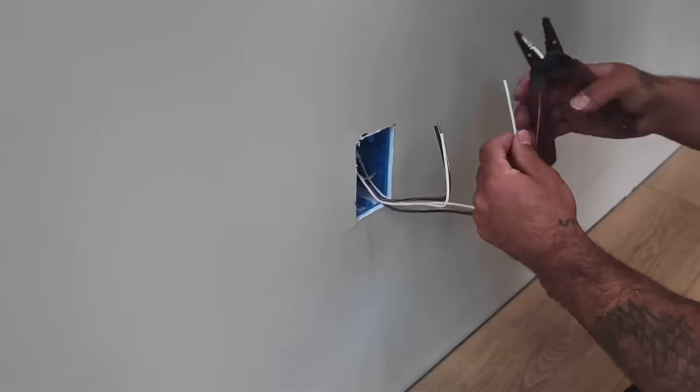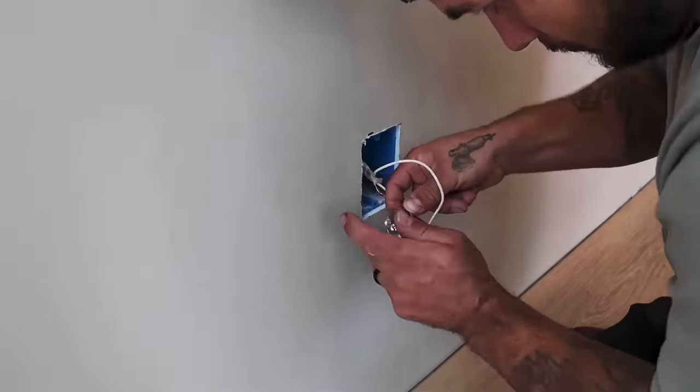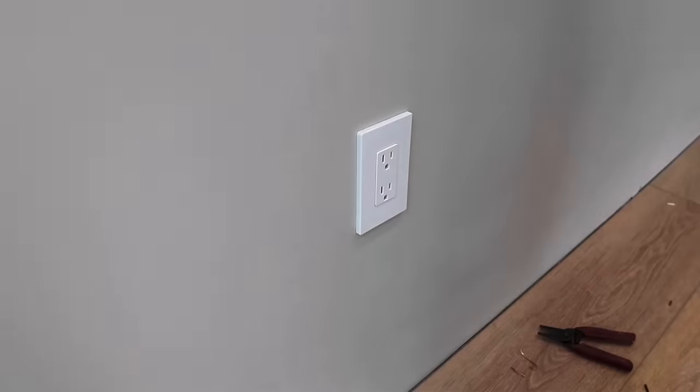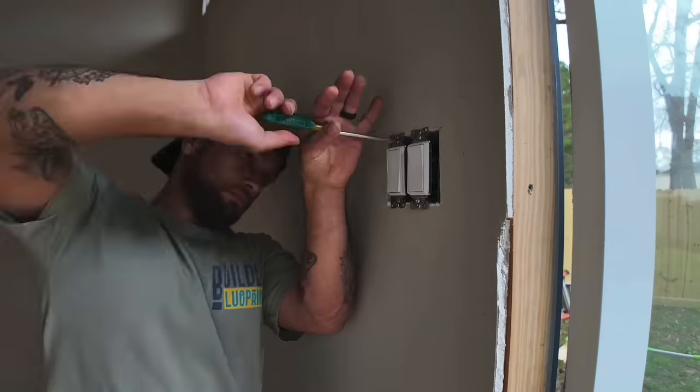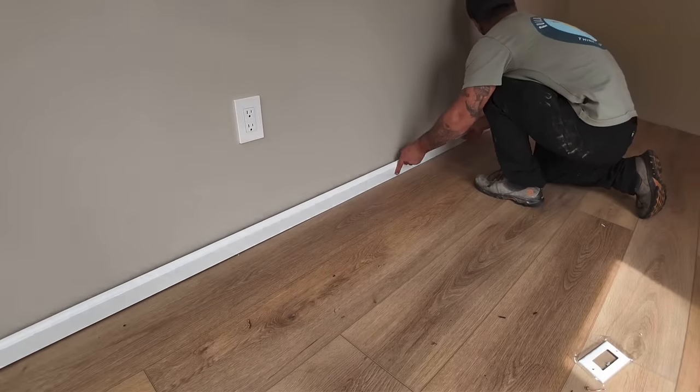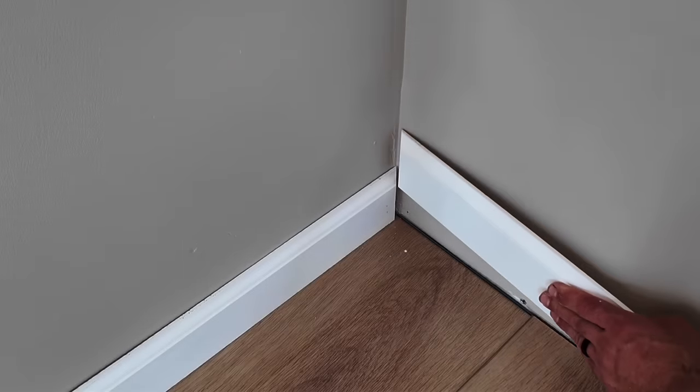Now that the floor is complete, it's finally time to install our receptacle outlets and switches. I made sure all the lights and outlets worked, then went straight to installing the baseboards and trim pieces.